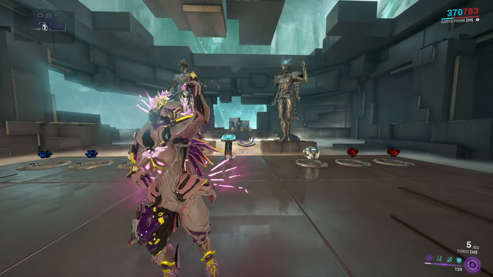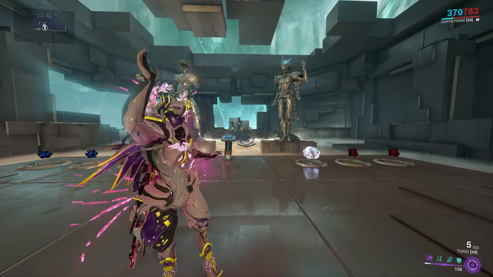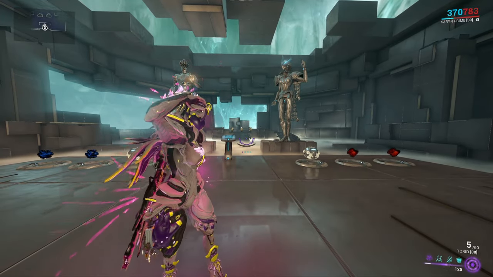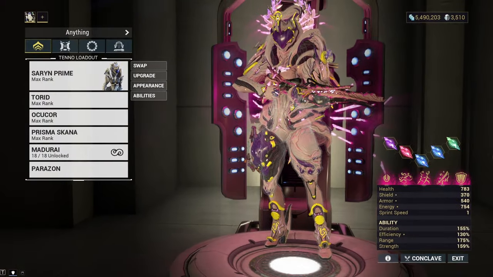Well, seems the time has come. I'm reviewing the Torid Incarnon, so we'll first cover the evolutions and the mod configs I have chosen, we'll test them in the simulacrum, and then we'll go to a Steel Path mission and test how it works in an actual environment. So let's cover those evolutions, shall we?